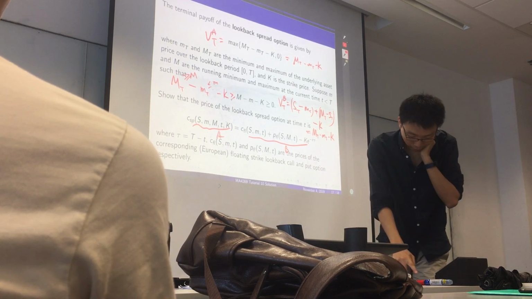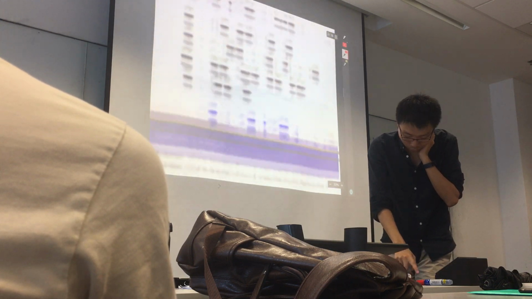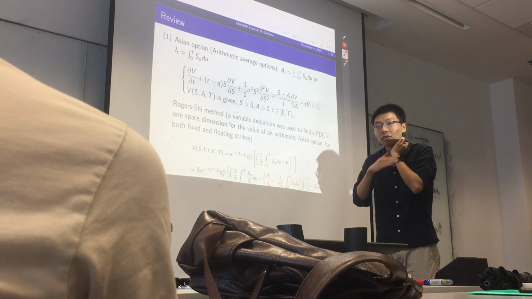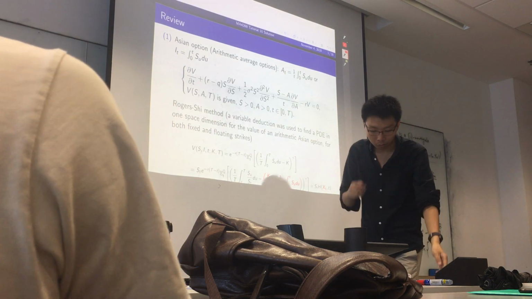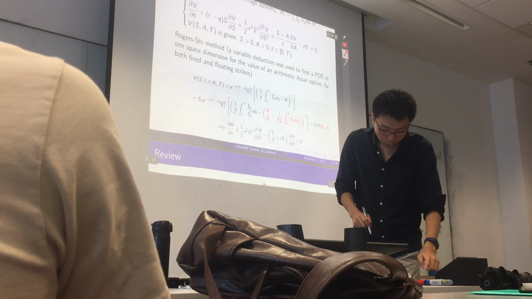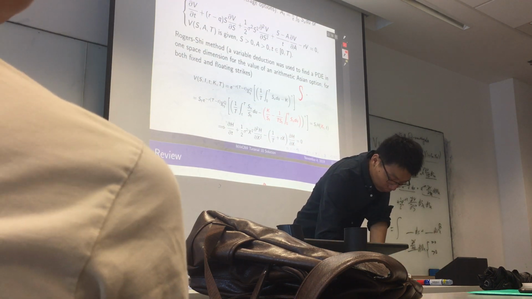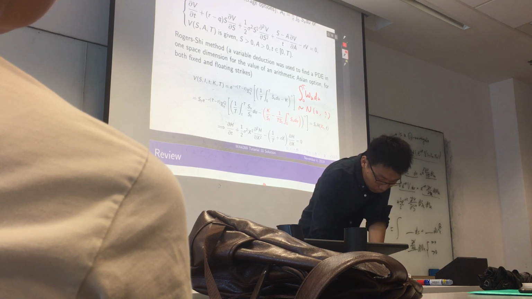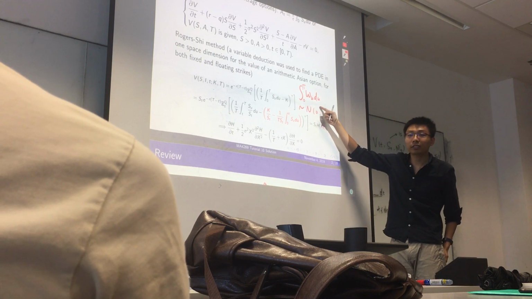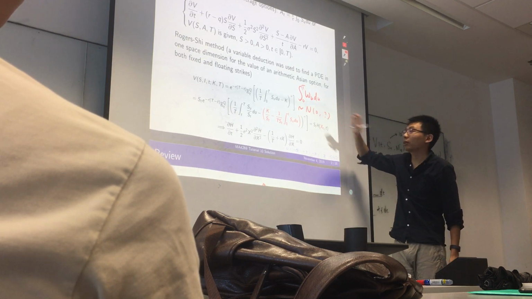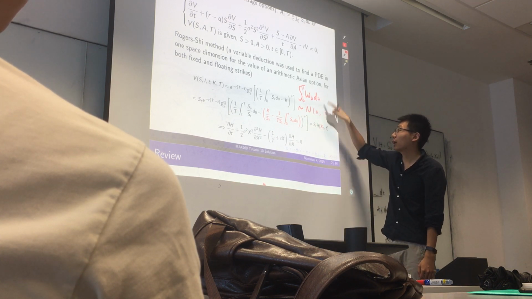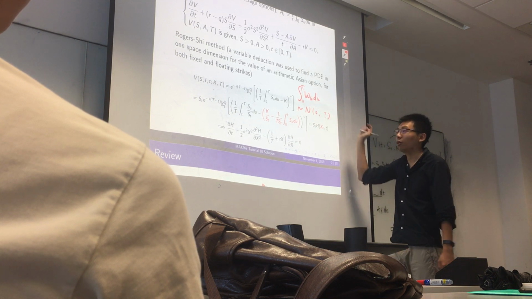And some other useful techniques, I guess, is a very tricky step when we derive this geometric average Asian option. When we derive this pricing formula in closed form in the implicit way, we actually calculate the distribution of this kind of integral. It's not exactly the same because in your lecture you got WT minus W something like that, but a very similar thing. We can calculate the distribution of this kind of integral, with mean zero and some variance.